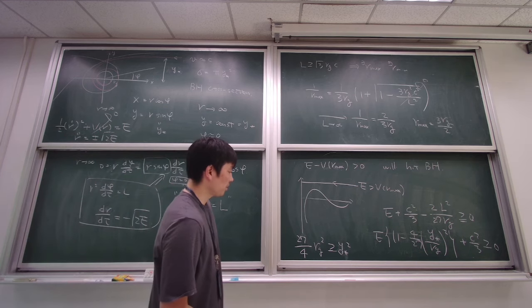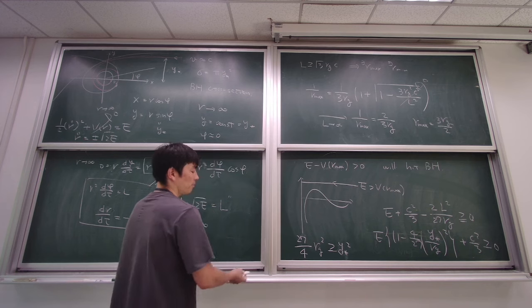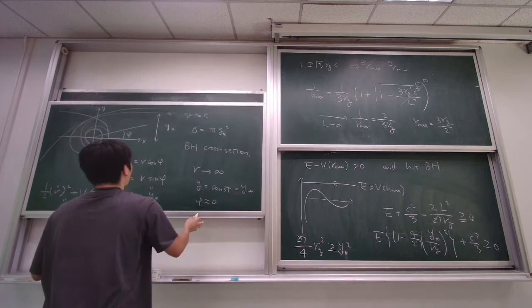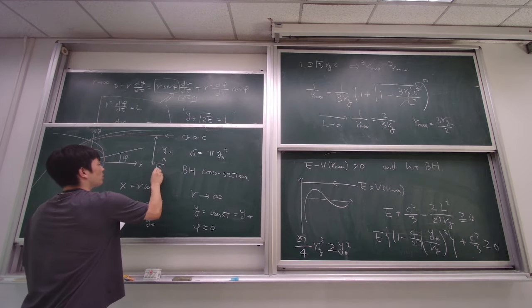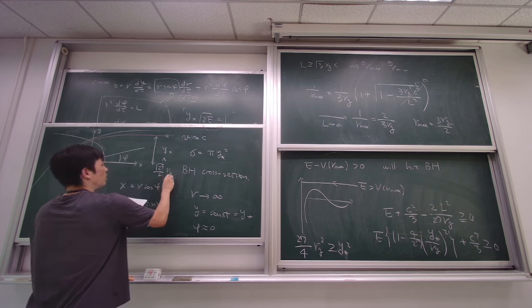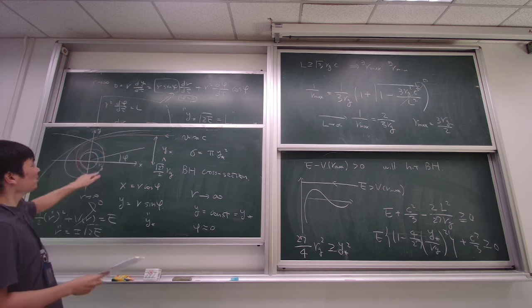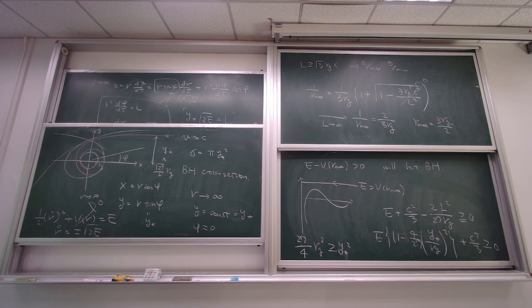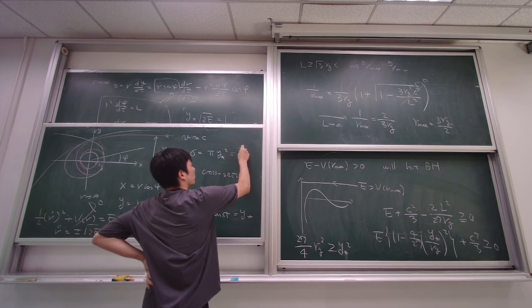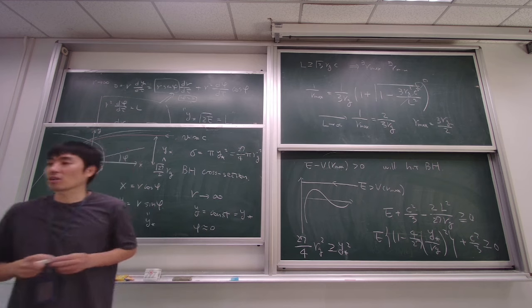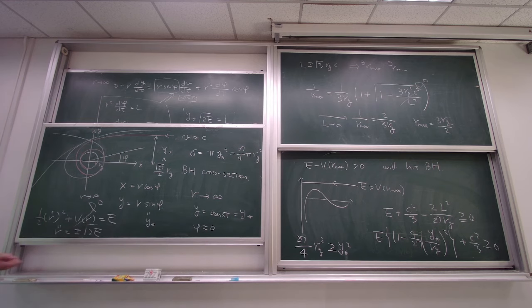Okay, so therefore this is actually the cross section. If y star is less than square root of 27 over 2 times Rg, then the particle is eventually absorbed into the black hole, from this calculation. So if you plug that in here, you get 27 over 4 pi Rg squared. So this is the cross section of the black hole.